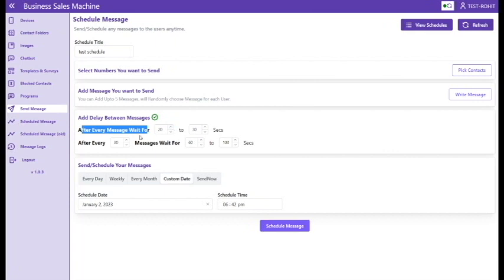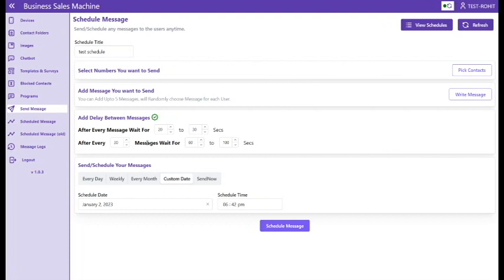Okay. Then what is this? After every 30 messages, wait for 60 to 100 seconds. That's a big delay that we are going to add between batches of messages. After 30 messages, take a 1 minute break, 100 or 120 seconds, so it will be a long gap.